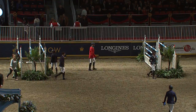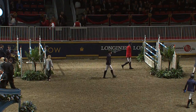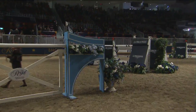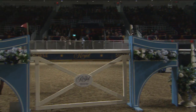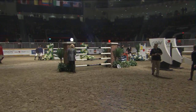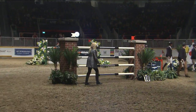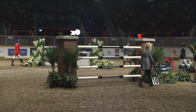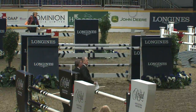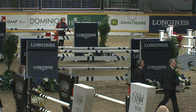Yeah, as well as that, Nancy, another line I thought was interesting is the next double on track. It's the Longines double, because when they land over this one, I walk the distance down here, and there's an option there. I think they can either go on 5 strides or 4. Now, there might be an inside turn as they land over fence number 10, but I think, and you might say that I'm wrong, but if they want to get that turn, I think they've got to come down the line on 5 and not push for 4.